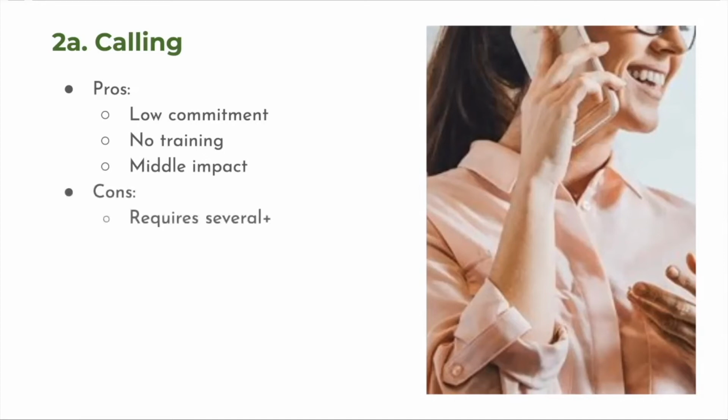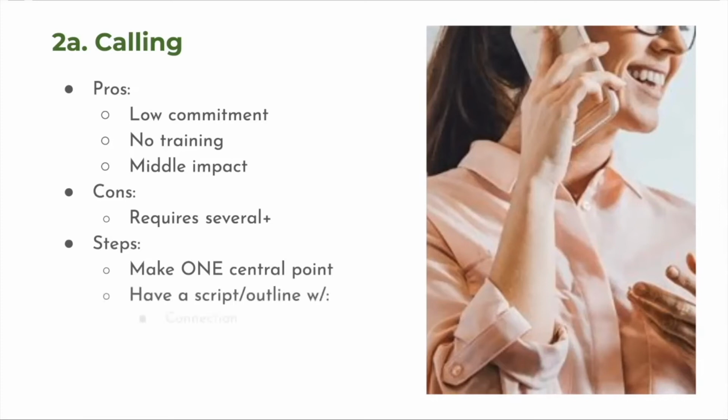Cons, however, it requires probably a lot of calls to actually make an impact this way. It's middle impact, meaning it's not the highest impact either, even though it's not the lowest. And then steps to making a call. Again, this is pretty self-explanatory. You want to make one central point. You have 1 minute and 30 seconds. This is essentially going to be your elevator pitch.